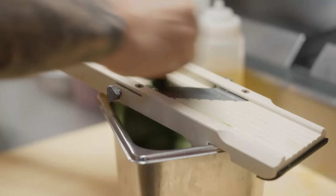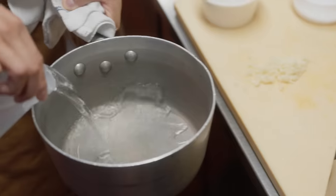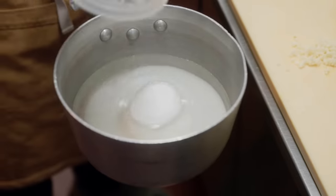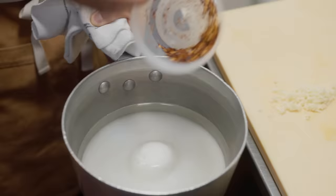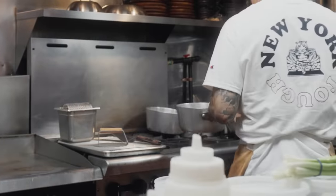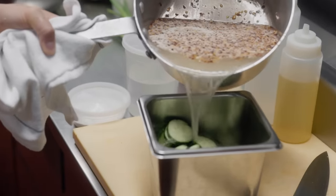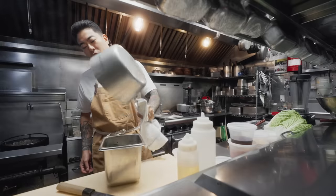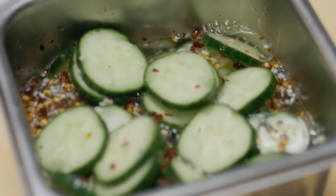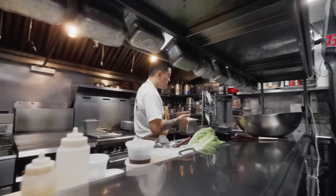We make 30 pounds of pickles a week. When we make things in-house, we also control the cost of our food. Pickles come down to three main things: vinegar, sugar, and salt — then we add spices like crushed red chili flakes and garlic. That's your customized recipe. We make a big batch at the restaurant twice a week. These pickles are made days in advance — you want the flavor of the pickling liquid to penetrate the cucumbers, and that doesn't happen in one or two hours; that happens in 24 to 48 hours.